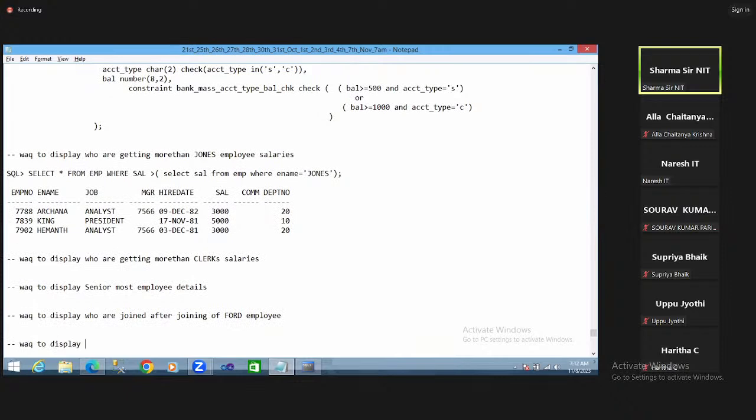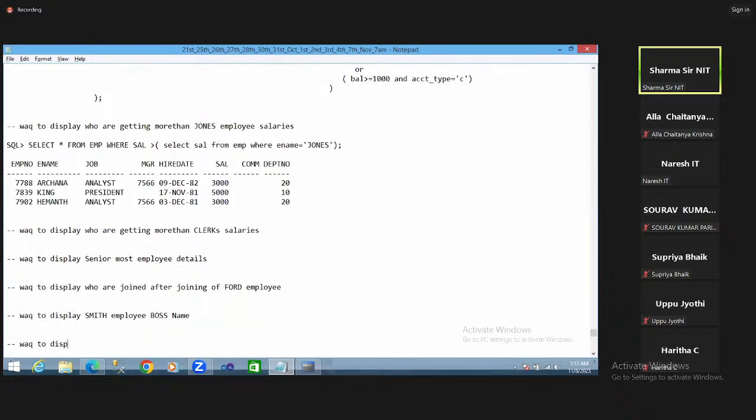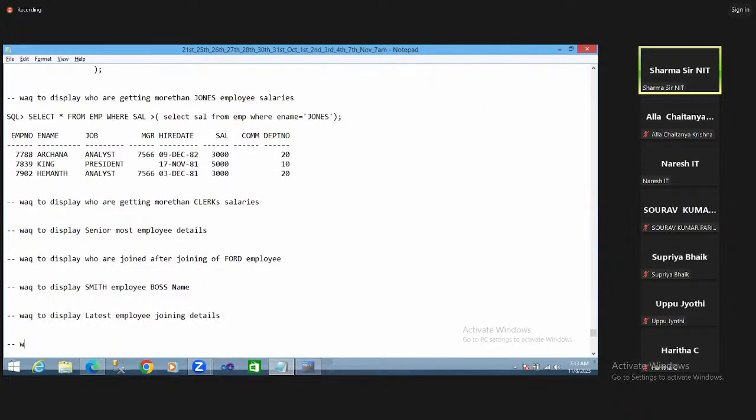Write a query to display Smith employee's boss name. Write a query to display latest employee joining details. Write a query to display who are getting salaries of 10th department salaries.